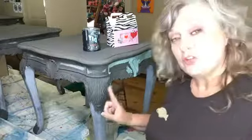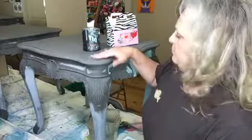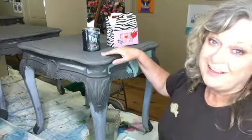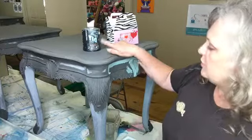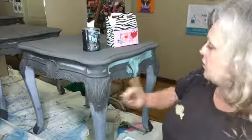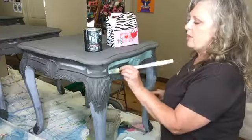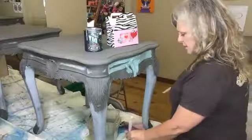I'm popping in one more time today to show you the next step I'm doing on the tables I showed you earlier. These are the same ones we started on in my yard a couple of weeks ago that I bought on Facebook Marketplace. I used vinegar to get the cigarette smell out, a TSP product to get the nicotine off, then put a primer on because there was some tannin bleed-through after sanding due to water damage. I put a first coat of weathered wood DIY paint on this morning, and now I'm going to put a coat of apothecary — another color of the DIY clay-based paint — using the paint pixie French round brush to get into the little details.